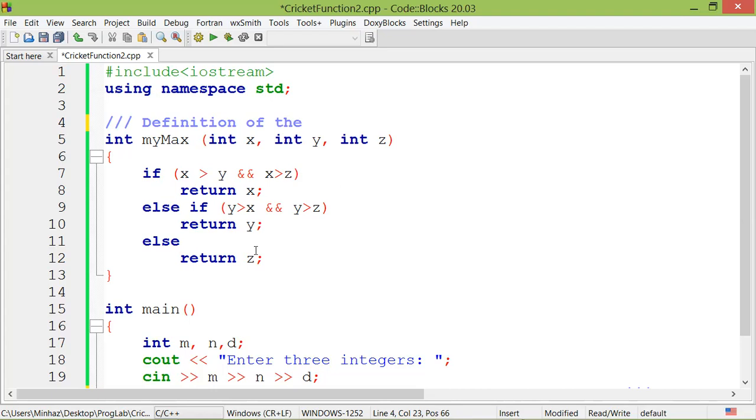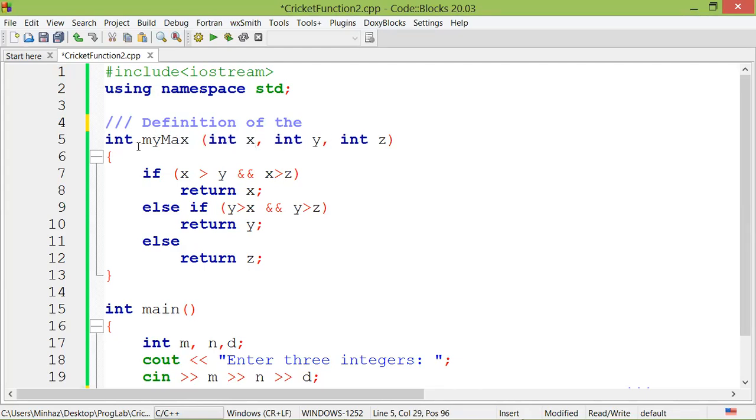Similar to integer main, here we write integer, the function name, and since it will take values from the main program, it needs several variables to calculate, so you have to mention those: integer x, y, z.